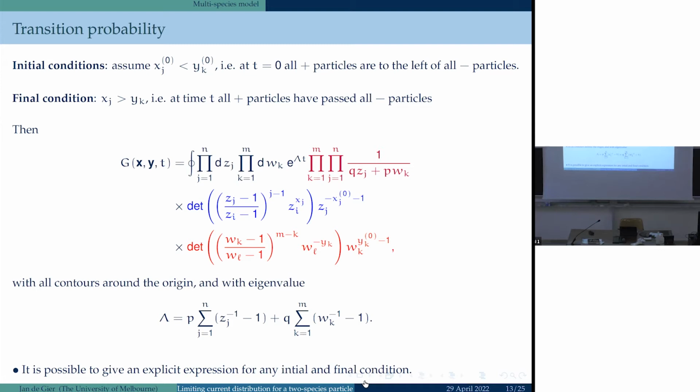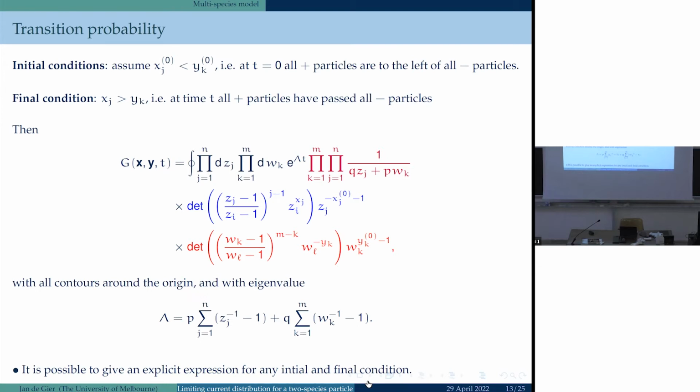But then they interact, of course. If I didn't have any interactions, these families would just move through each other without seeing each other. Then it would completely factorize into these two transition probabilities. But there is an interaction which is described by this factor here, and that's for each crossing of particles. There's a 1 over qz plus pw, where z is the momentum of the plus particle and w the momentum of the minus particle. So every time a plus and a minus particle cross, I get such a factor. If all of them completely cross, I just take a product over all of these crossings. We can write down similar formulas for partial crossings. It just means that this doesn't become a complete product, but you just take a product over the ones that have crossed and not the ones that haven't crossed yet. But this is of course much easier to analyze.